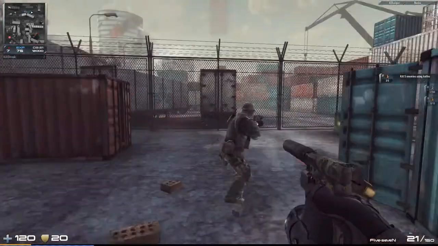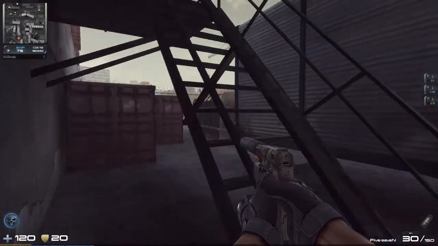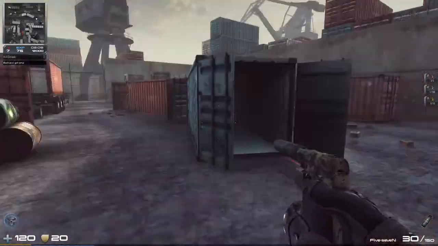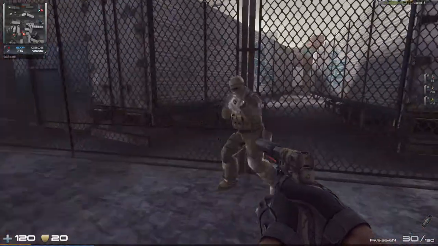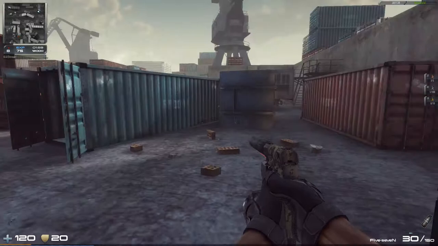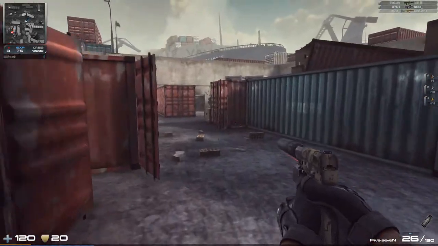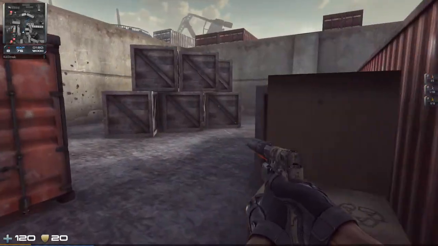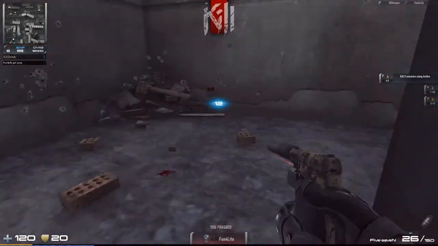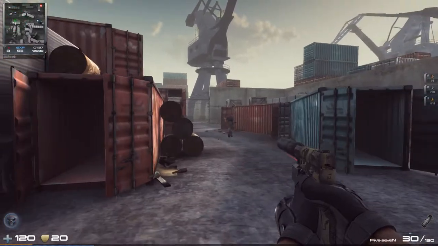Number three. Actually, I clicked the button. Maybe I should go from behind. And there's one guy. So the E button on my keyboard seems to have a little problem.